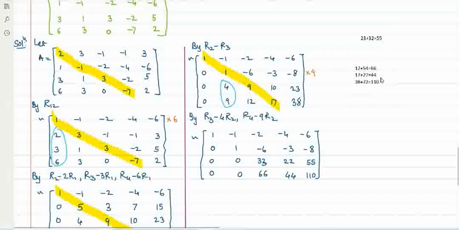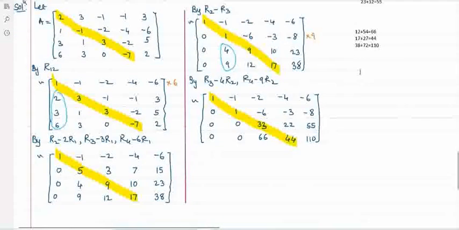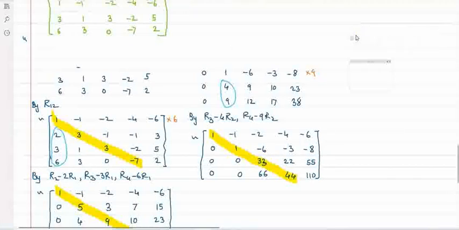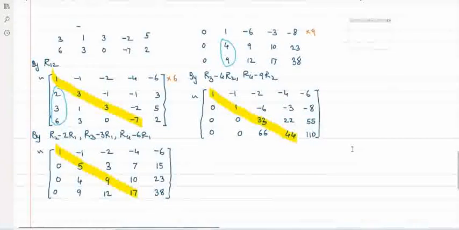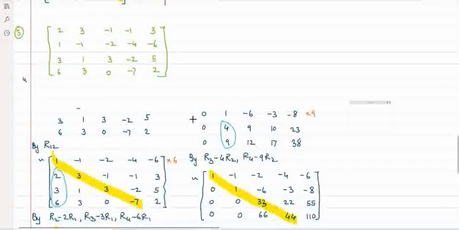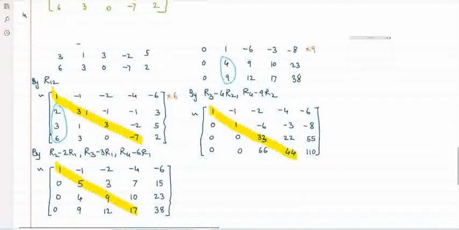Okay. Now again, this is your diagonal entry. Let me know your calculations. What do you suggest? R3 divided by 11 and R4 divided by 11. Okay, R3 divided by 11, and I will write the transformation you have suggested. Just a minute. I will undo whatever I did. Not possible.